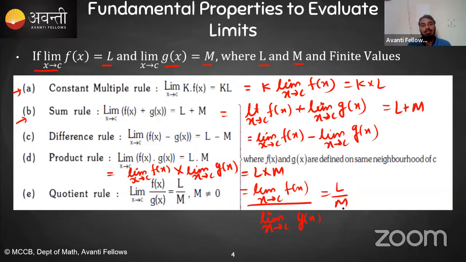Is this clear? So these are the 5 fundamental properties in limits to find the limits of any function. So if the individual limits are finite, then there are rules by which you can find the limit individually: the difference rule, product rule, quotient rule. Is this clear? Everyone, are these 5 rules clear or not? These are really important. You can say these are very fundamental things about limits, because we will be using these 5 rules so many times in the questions. They will become second nature.